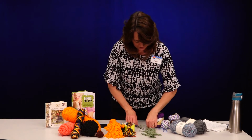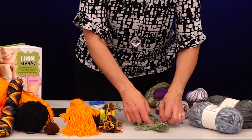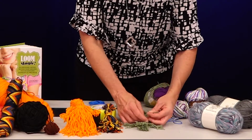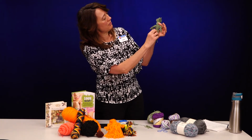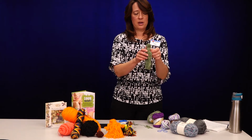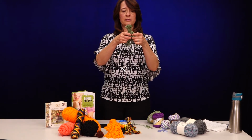So it is now time to give this little person a waist. One thing I will note is if you can make all of your knots on the back side, it would probably look better because it gives it the right effect to have the knots all on the back. It's a good hand-eye coordination skill. Great. Pull down your yarn strips a little bit so that they're all about even. Just like that. Still need to trim the top. And then if you're going to give your person legs, all you have to do, divide it in half.